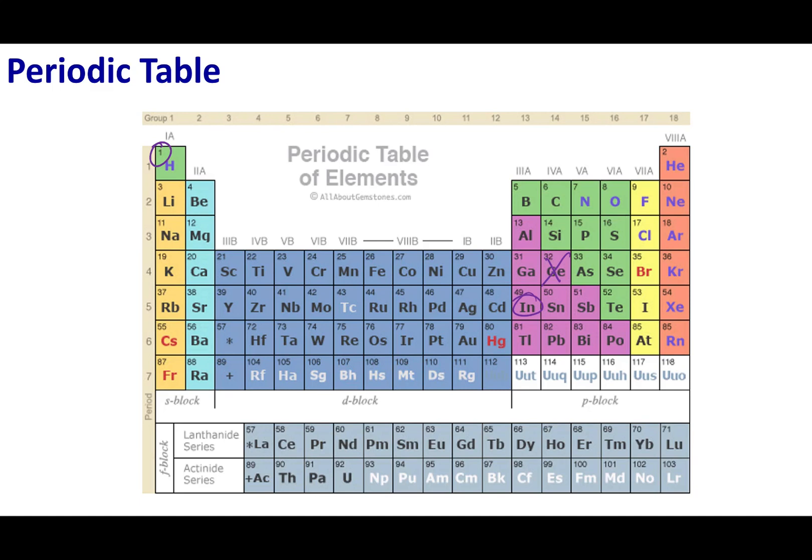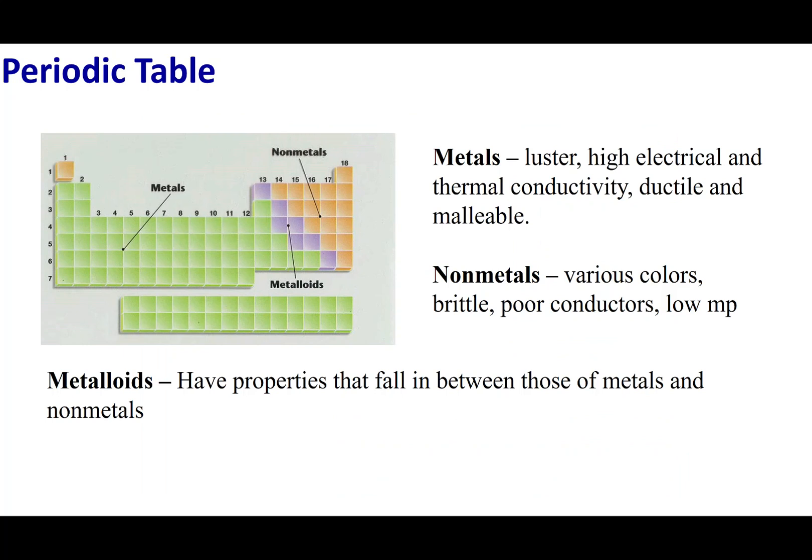Let's go ahead and talk about the periodic table. The first thing you should note is the periodic table is arranged based on elemental reactivity. We can paint the periodic table with large categorizations. The first is metals, non-metals and metalloids.